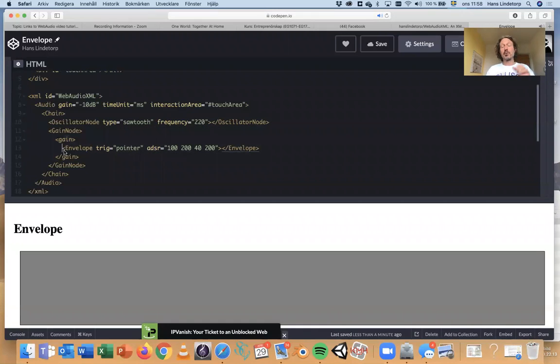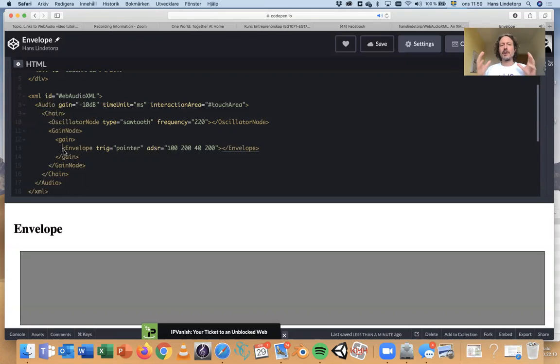An envelope could potentially be put anywhere in the structure to control any parameter, and it's just used in this example to act as an envelope for the gain value, which is exactly what the VCA envelope, voltage controlled amplifier, in an old analog synthesizer does, because it controls the level from when you hit the key to the time after you release the key.